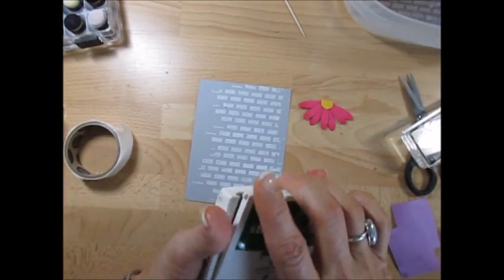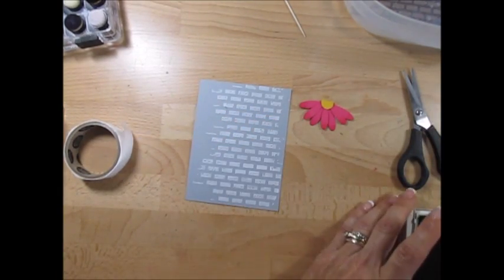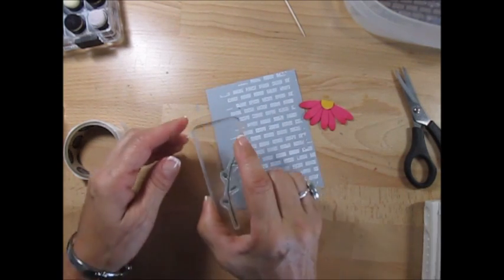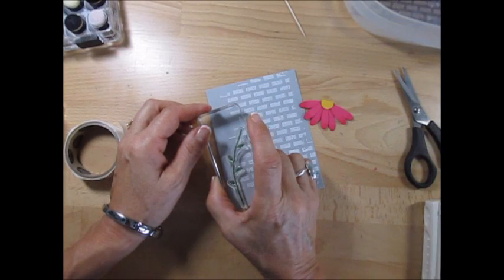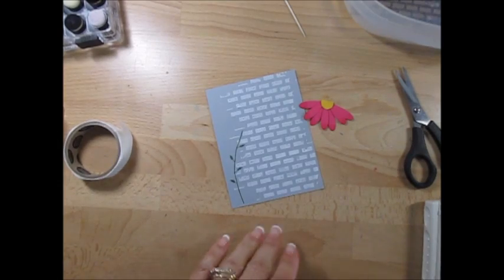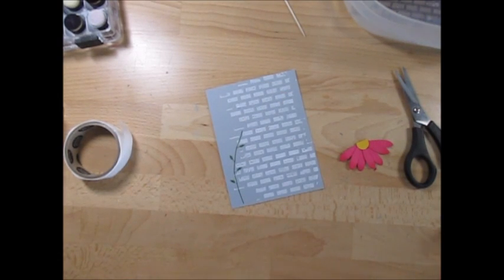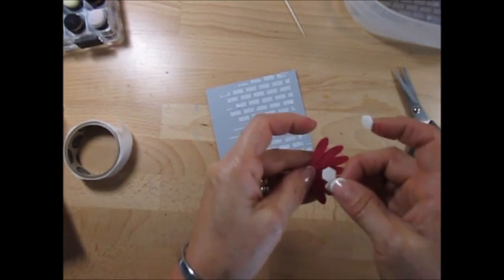This takes about 10-15 minutes to dry. Really it depends on your area. If you're in a dry climate, it's going to dry faster. Me being in the south, it dries a little bit slower. I'm going to stamp that right there, right on top of the brick. It's just a vine going up. Now I'm going to take a dimensional and we're going to pop that at the top here, upside down.